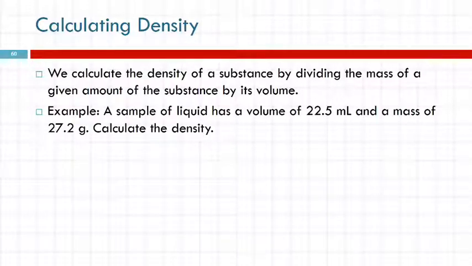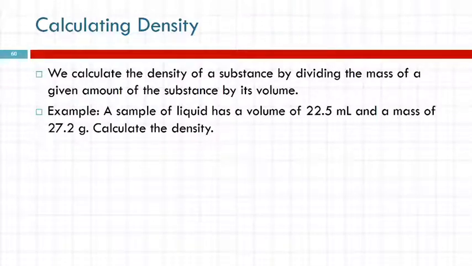So here's an example. A sample of liquid has a volume of 22.5 milliliters and a mass of 27.2 grams. Calculate the density. This is an example of a problem that uses an equation. This is not a unit conversion problem. We're still going to apply the sort, strategize, and solve.